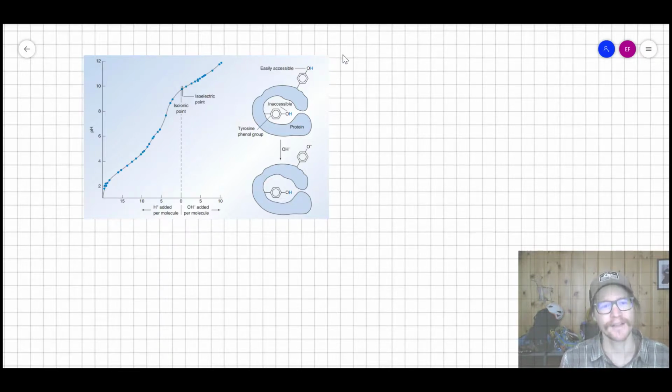But at the same base concentration, where you remove that proton from the external tyrosine, the internal tyrosine inside of the fold remains protonated. And what that tells us is that the hydroxide has a much harder time accessing that. And so the apparent or the experimental pKa for this tyrosine residue is very different, can be orders of magnitude different than the tyrosine on the external part. This gives us a lot of information, because if we just sort of operated based on structure, we would say, okay, tyrosine there, both have the same pKa, but that's factually incorrect.